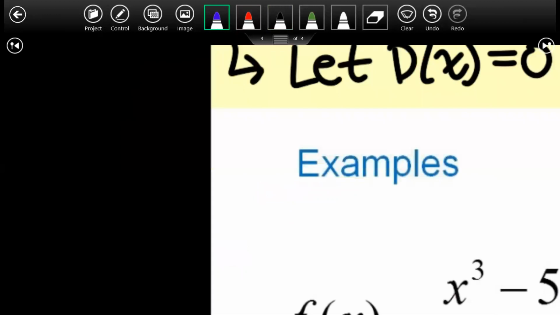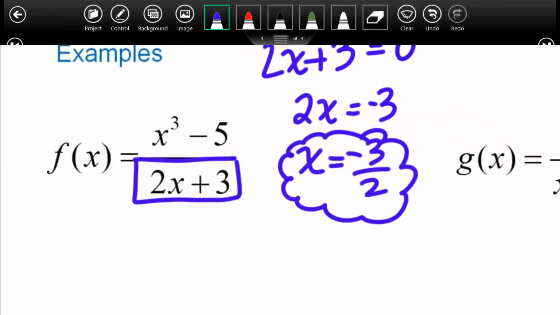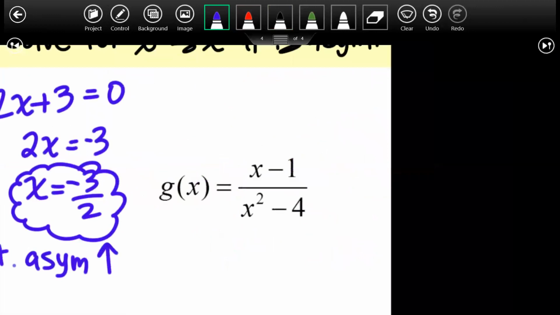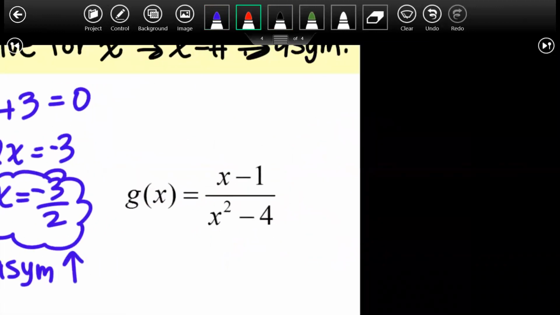This is the vertical asymptote. Easy? That's all you need. You don't need the top part. That's going to be for our horizontal, and we don't have to worry about that until our next bit. Looking at the one to the right, what do we need? The top or the bottom equation?